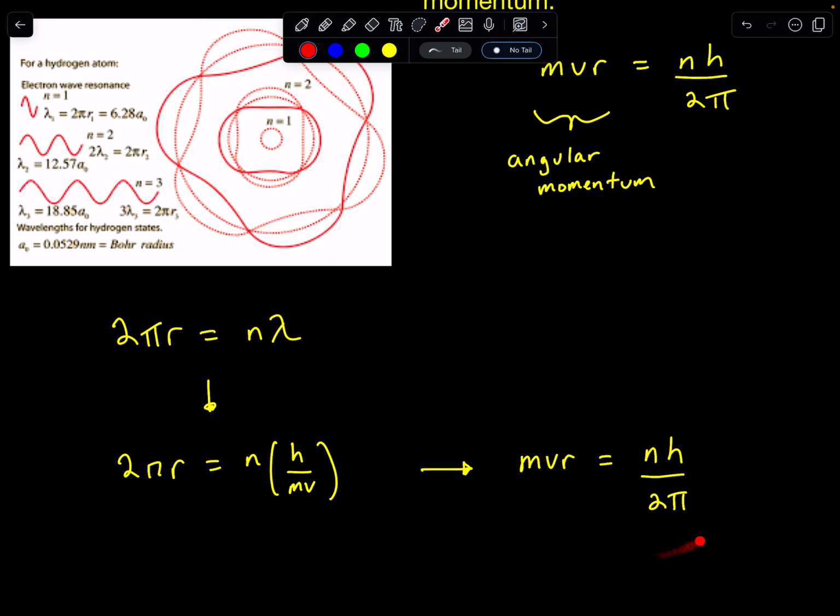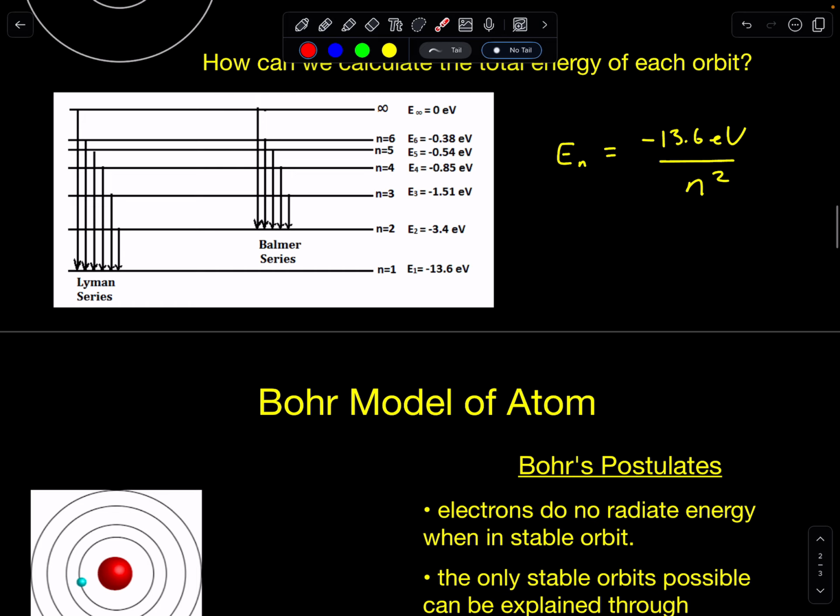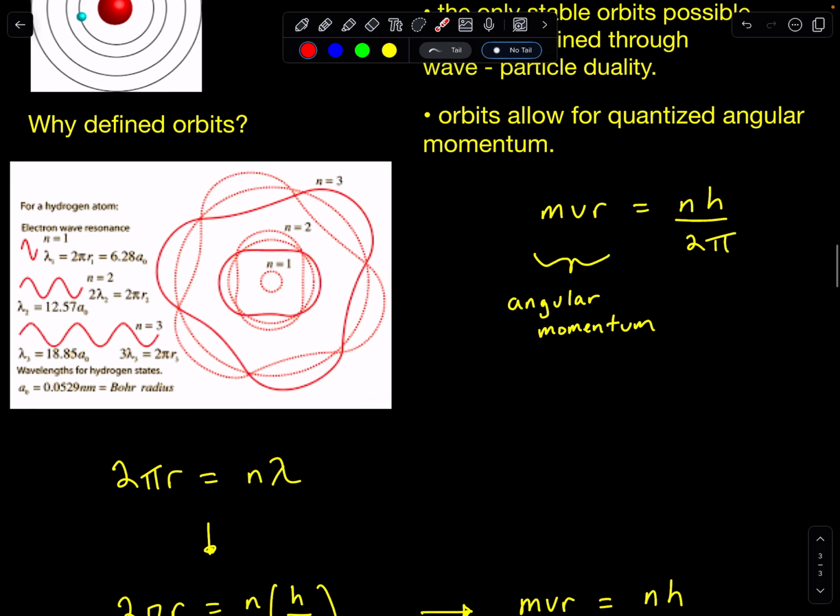So this was kind of Bohr's first claim to fame, and using this construct, he was able to then apply this relationship to a couple of different scenarios, and lo and behold, he was able to calculate this. And that's what we're going to be going for in the rest of this video.